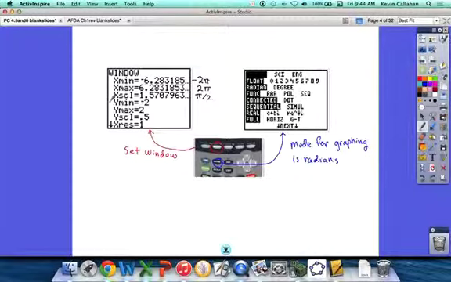And then the y-min, let's say -2. The y-max, we'll say +2. And we can make the scale 0.5. And you definitely want to be in the mode, you want to be in radian measure when you're doing a graph. If you set it to degrees, you don't see anything on the graphs. So set it to radians. So once you've got all this stuff set, then we're ready to fly through these slides to understand this stuff.